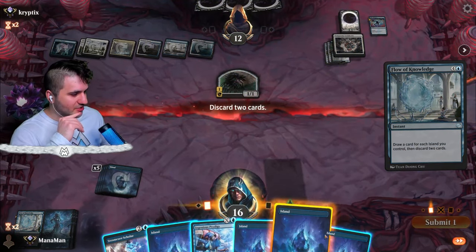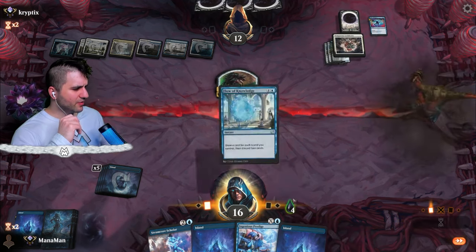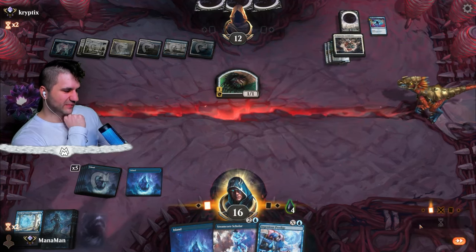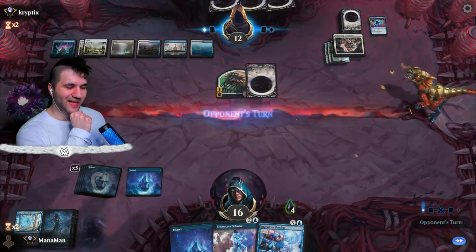Alright, what are we getting right here? Ooh, and I think it's just going to have to be the land here. Not really the sexiest of draws. Prodigy. Oh, maybe we just... Man, I really hate to put this down as a 0-1. I guess we'll have to, though.